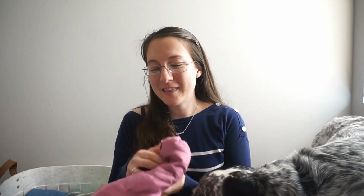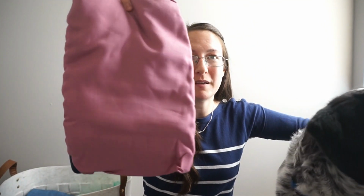And the fabric I have for that, I'm not sure what kind of fabric this is because I picked this up in Kuwait, and the little shop that they had it in was just rolls of fabric and nothing was labeled. But let's be honest, even if it was labeled, I wouldn't have been able to read it anyways. But I think this will work because it's pretty drapey.